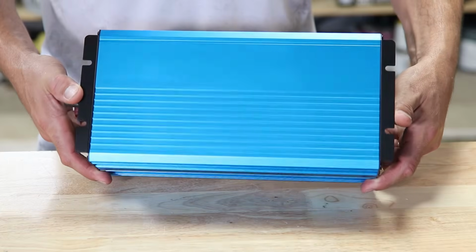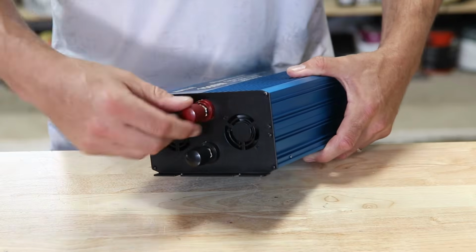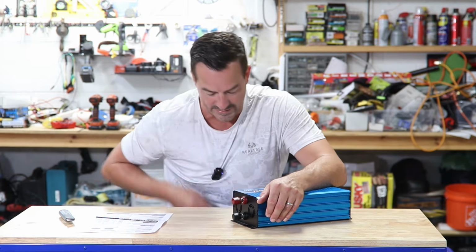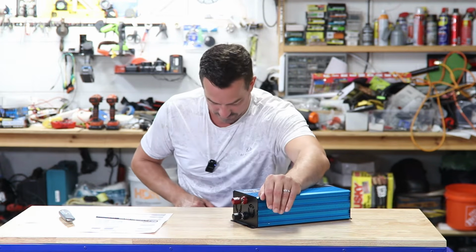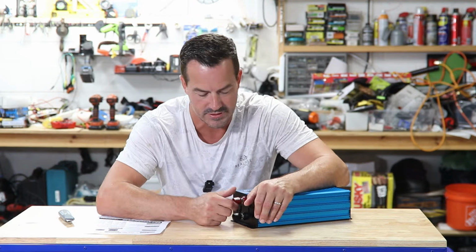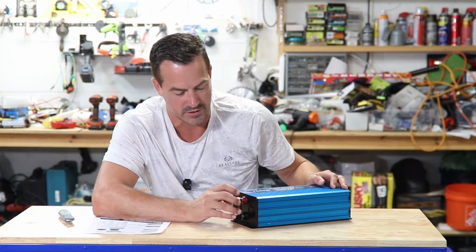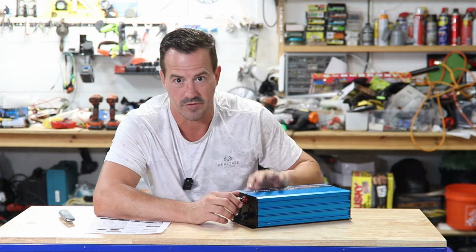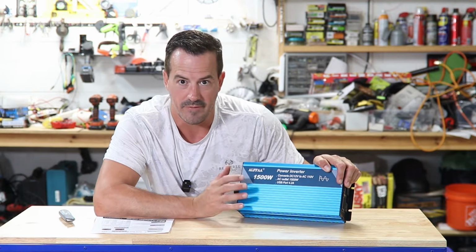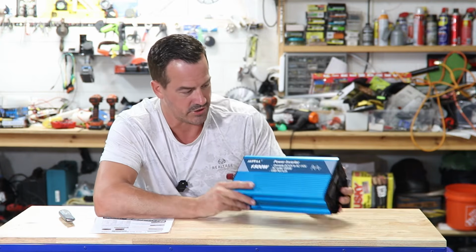All right, it's got some mounting tabs for the bottom. And then your battery terminals are this screw style. It's a thumb style. So what I like to do is normally get some pliers on there. I don't have any here, but I'll get some pliers on there and really wrench those down, because I don't think you can get them super tight with your fingers. You need to get them extra tight and make sure that you don't have any loose connections, especially if you're pulling 1500 watts, because at 12 volts, that is over 100 amps. So that is a lot of power going through your wires and your connectors.